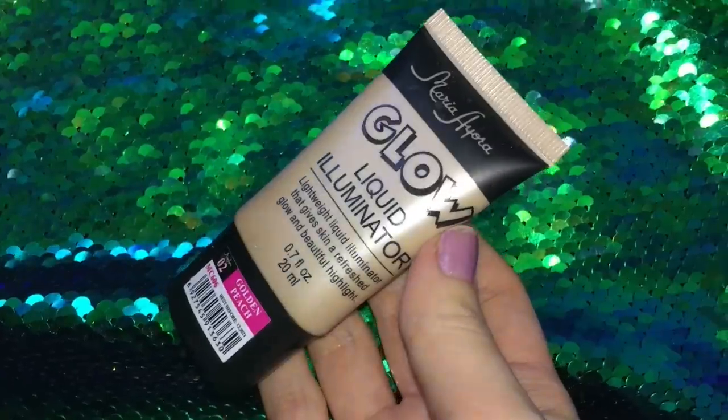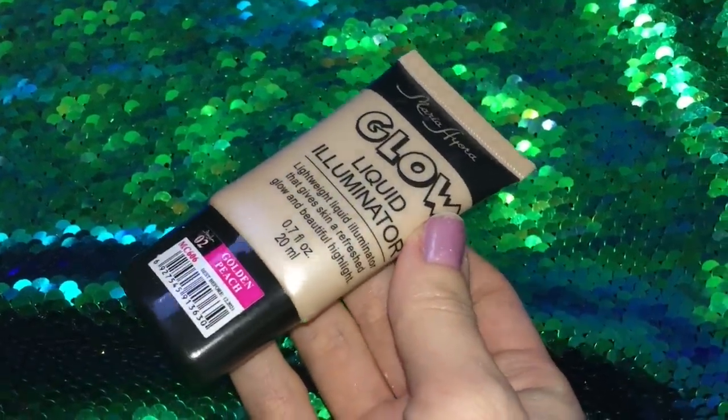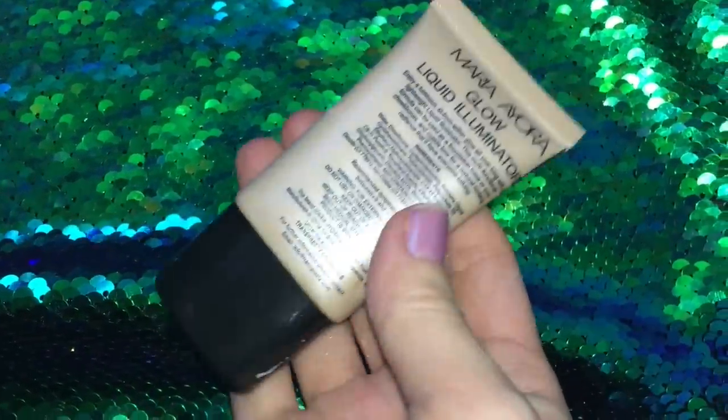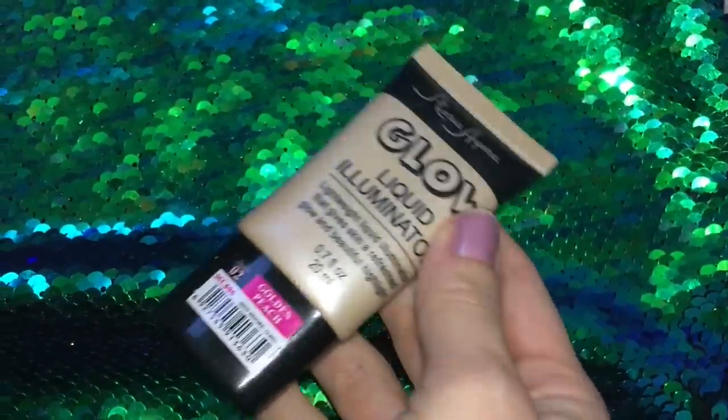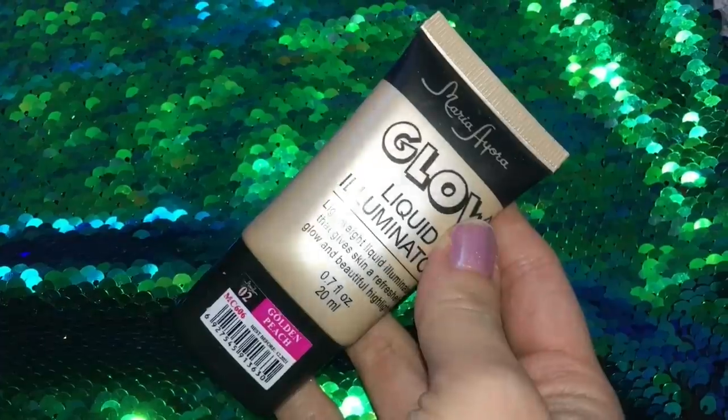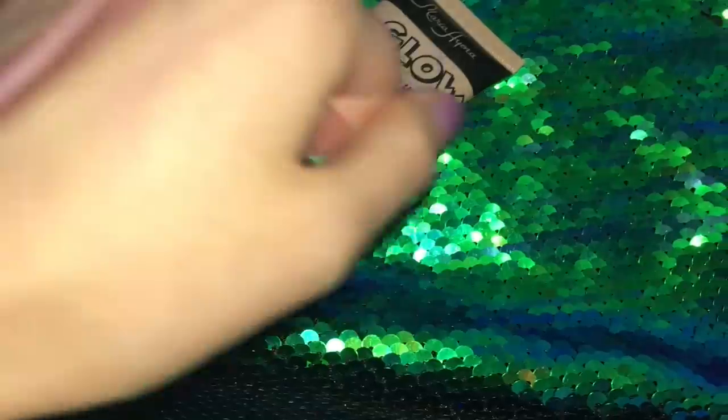Yes, she's ready. And next we're going to use a liquid illuminator. This one is by Maria Aura and it's called Glow. Quite simply, Glow. I actually got this a while ago, but it's one that I really enjoy, so I thought this is the video to show it. This is in the shade Golden Peach. I almost said Golden Beach, and that would make sense too.